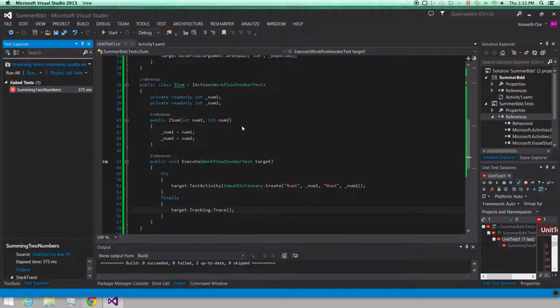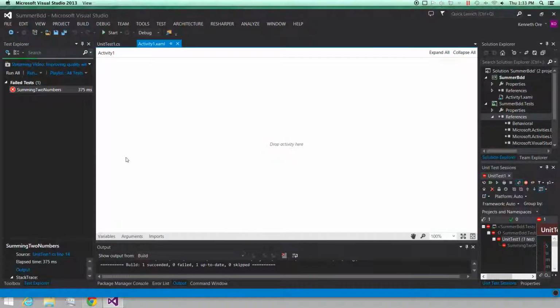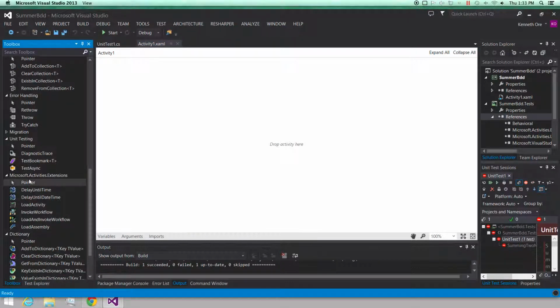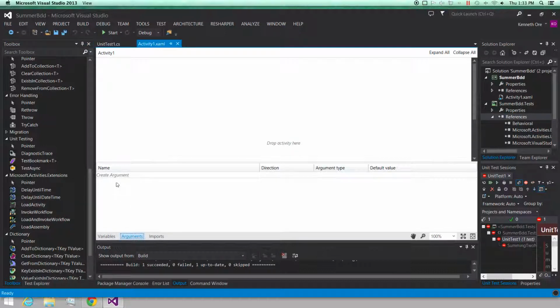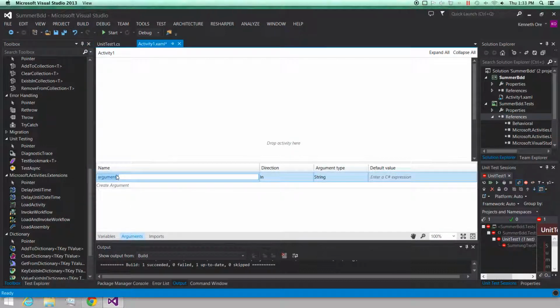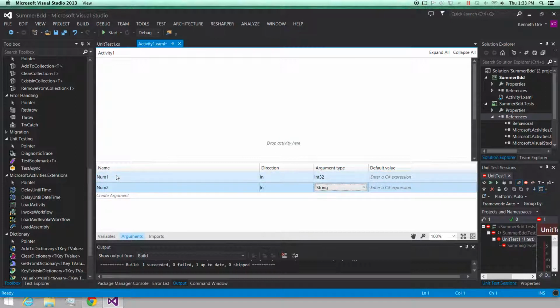Okay, we know it's not going to run. Meanwhile, how do we make this pass? We can just return a 7 if we wanted to. Create your arguments. Num1 is an Int32. Num2 is also an Int32.